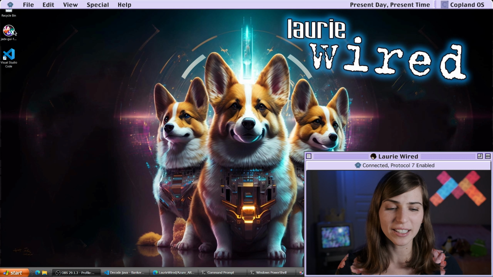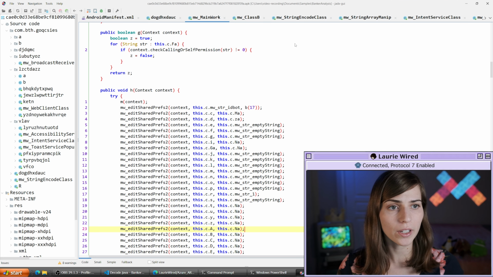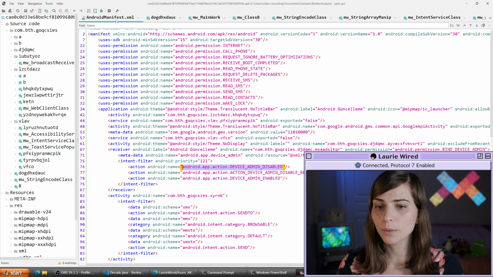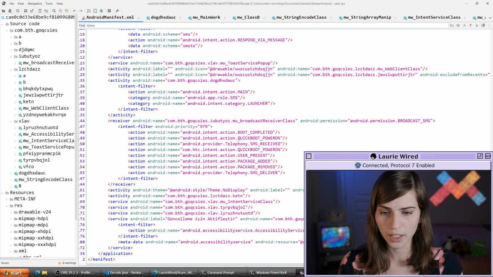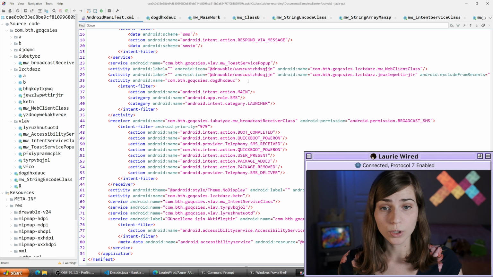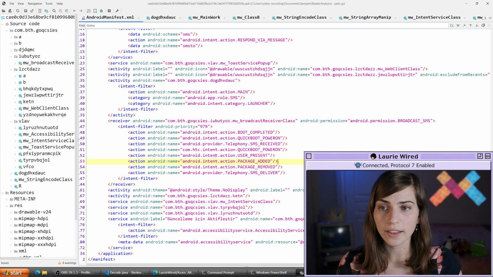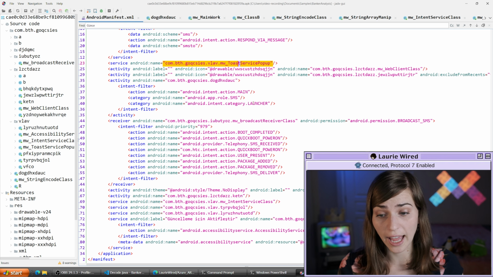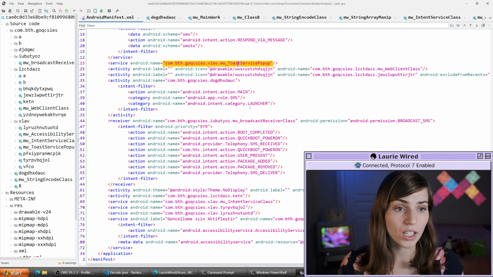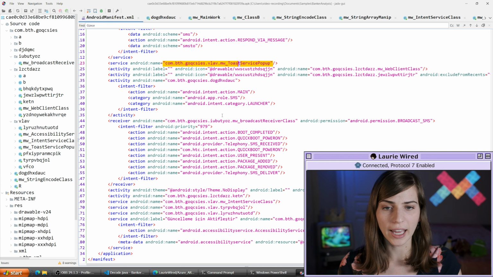So let's get right into it, and let me open up my JADX. I have my sample open right now. I'm going to head back to my Android manifest and see what different classes we have that can potentially be triggered by different intents across the device. We have a few services as well. I'm going to skip the ones that I've already named and go to the ones that I haven't analyzed yet, just to see if there's any additional code we can find inside of these.